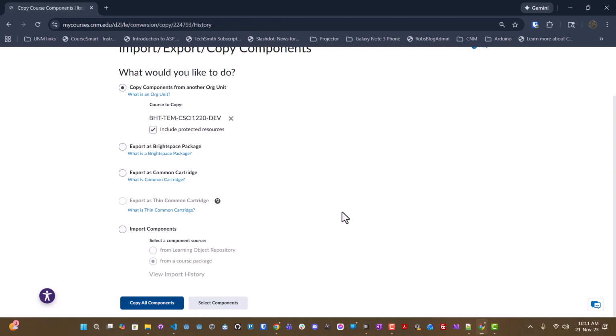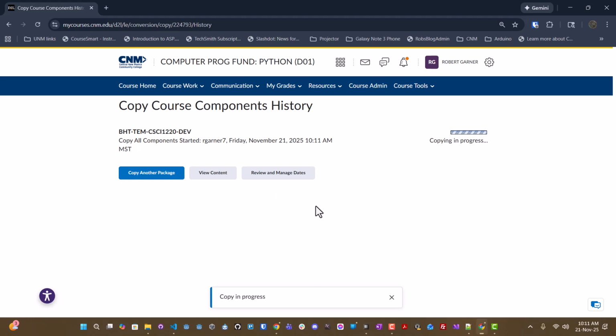This one's pretty solid. A lot of things that you might not want to copy are, for example, announcements. Sometimes a lot of old announcements get into these courses. So we try to trim those out, and that's just the process of making the templates better and better as we copy them. So this will take a little while, and you'll get a notice when the copy is done. So we'll wait till that's done.